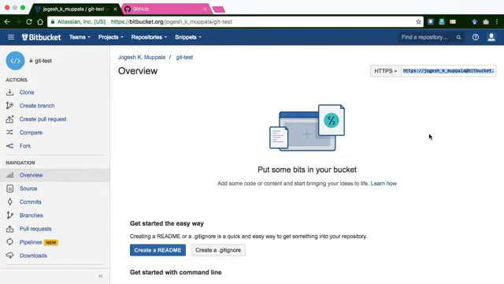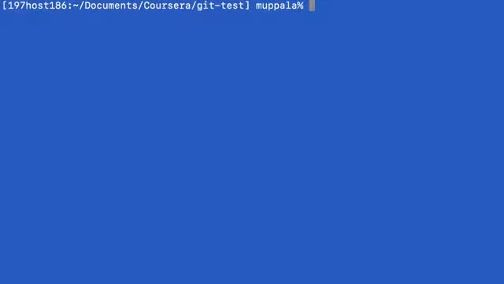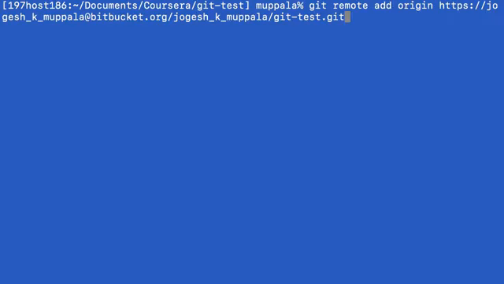For that we need to use a couple of Git commands. Going to the command prompt in my Git repository folder, I will type git remote add origin and then paste the URL for my Bitbucket repository that I've just created and hit return.